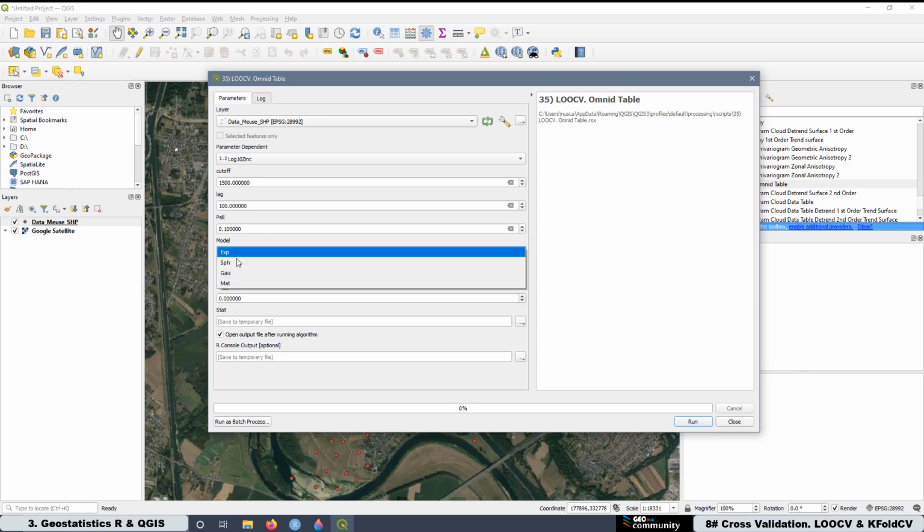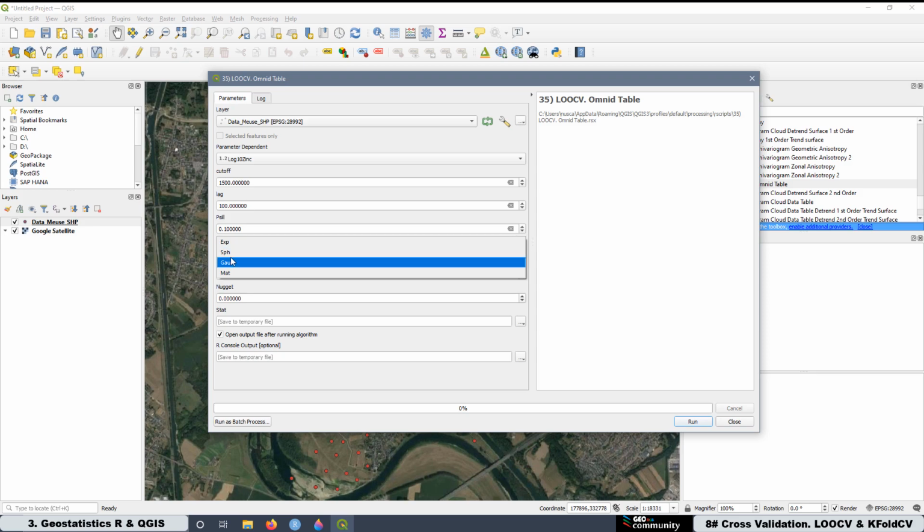For the model, we are going to use the spherical one, but you can do the cross-validation for any of these models and see what the results are. Then the range, again, is approximate. I'm going to add 1000 meters. The nugget, I'm going to add 0.01. Again, it's approximate, and we are going to save the spreadsheet.